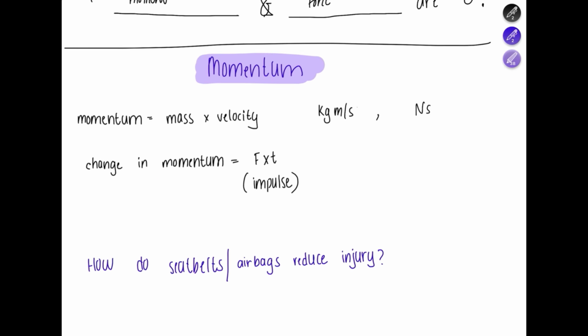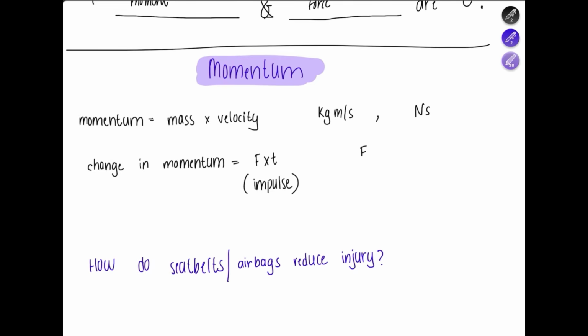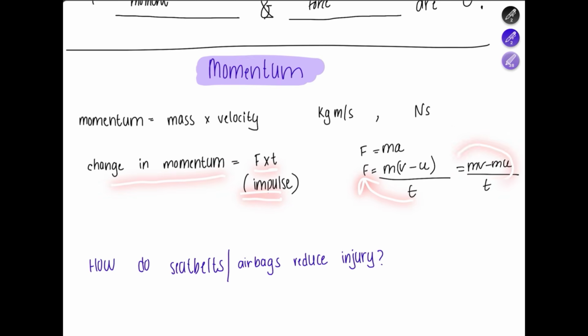Now there's another formula for change in momentum. This is force times time, which is impulse. This equation basically comes from F equals ma and F equals m(v minus u) divided by t. Remember, this v minus u over t comes from the equation of acceleration. We can expand this: mv minus mu. So remember, mass times velocity is momentum. So you can see force equals change in momentum, final momentum minus initial momentum, divided by time. Now if you bring this over there, you get impulse, and this equals change in momentum, mv minus mu.